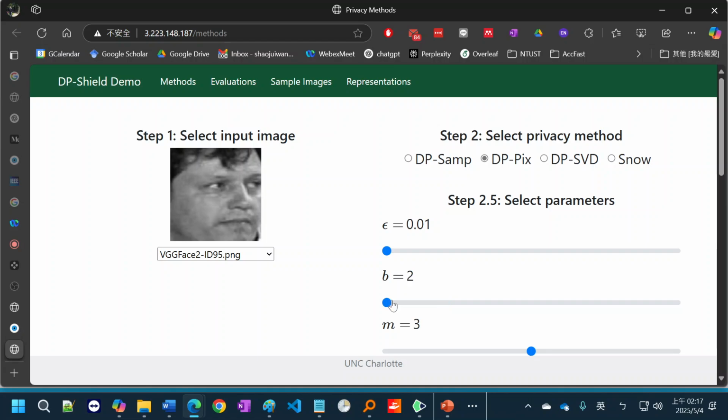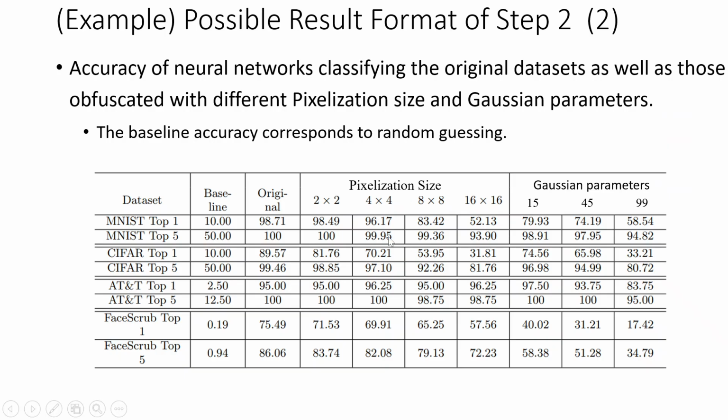You should compare the results of different grid sizes here, and you can compare 2 by 2 or 4 by 4 grid cell sizes, and you should also compare the different k parameters in the Gaussian blurring method, and you should test your machine learning based attack under the different conditions and report what the results are for these conditions.